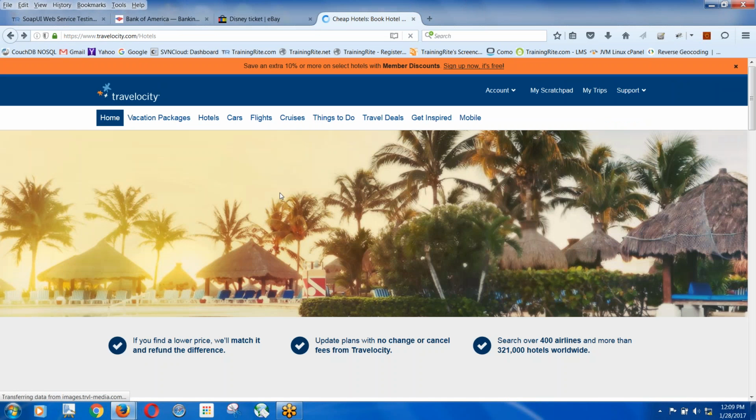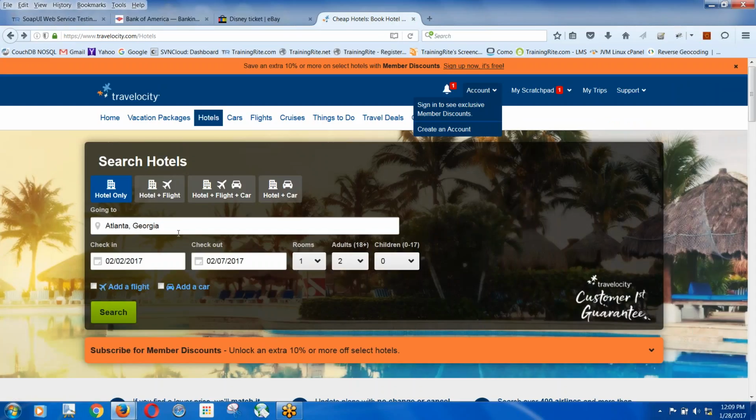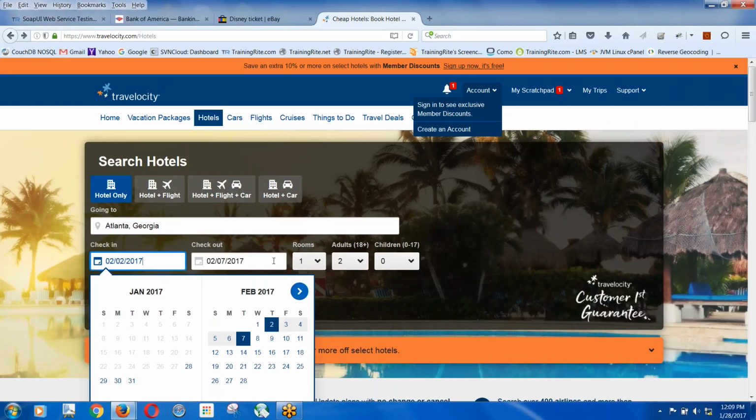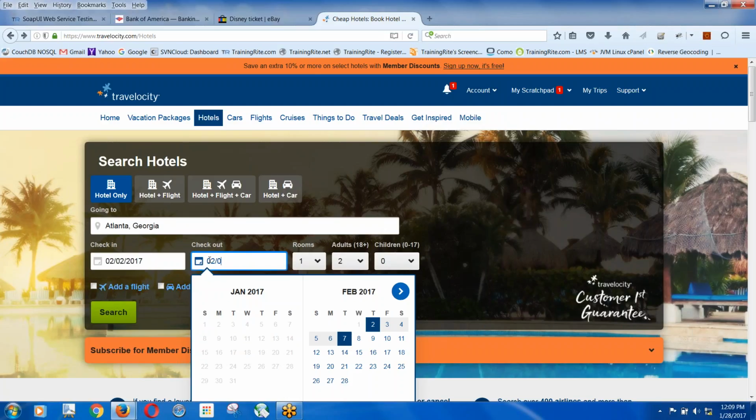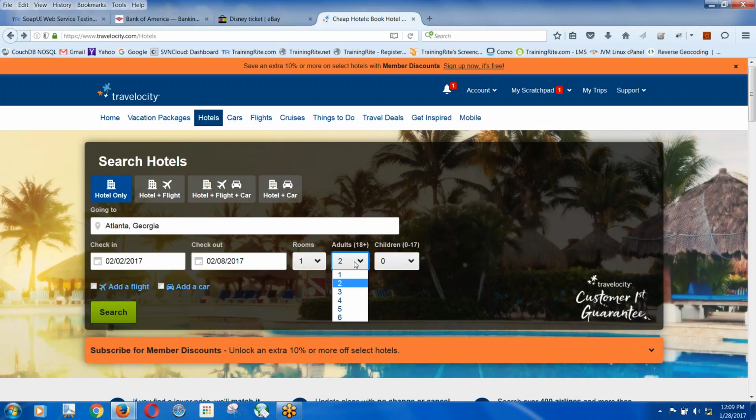So it took us, and it is showing us. When you enter all the information, let's say I come here, 0208 2017. Now notice it's already pre-populated with something, right? Because the basic common denominator is one room with 2 adults. If you want something different, you could come in here, and it's a drop down. So pay attention to what elements you are dealing with, and pay attention to the details.